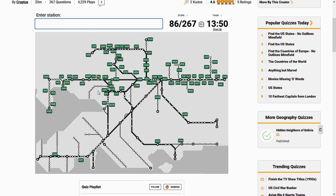Okay, let's do the line towards Severn Beach from Bristol. So from Stapleton Road, you go round and you've got Montpelier. That's not how you spell Montpelier. Okay. Redland. Clifton Down. Shirehampton. Oh, I've got this one. Nice. Portway Park and Ride won't be in it, but Avonmouth will. I've missed one. No, Portway Park and Ride can't be in it. Not too sure what that is. Redland, did I write? Yeah, I did. I don't know. St Andrews Road, then Severn Beach.